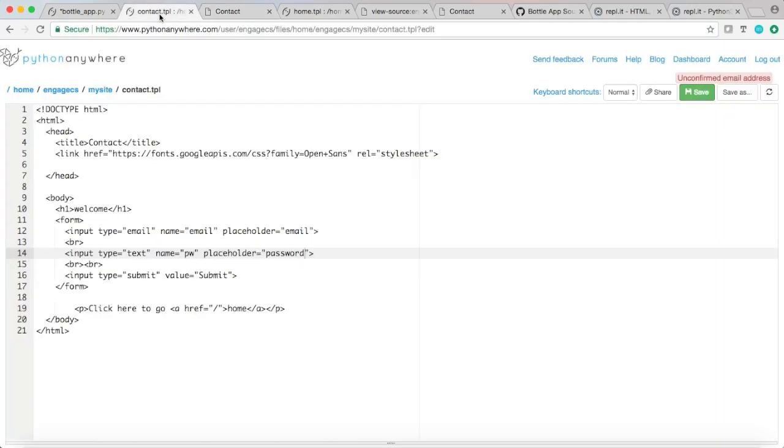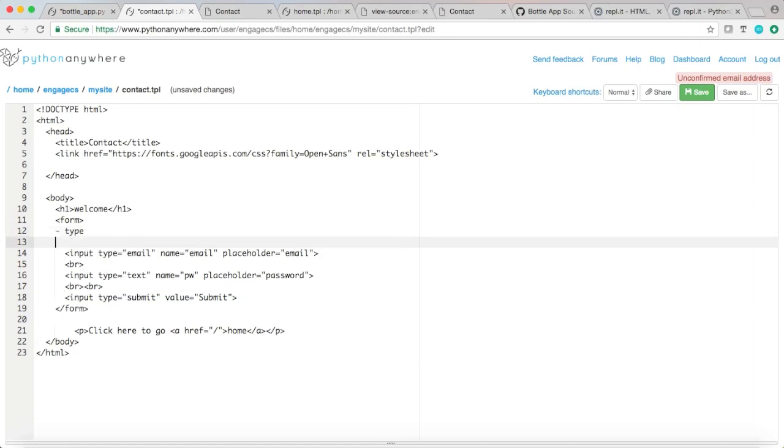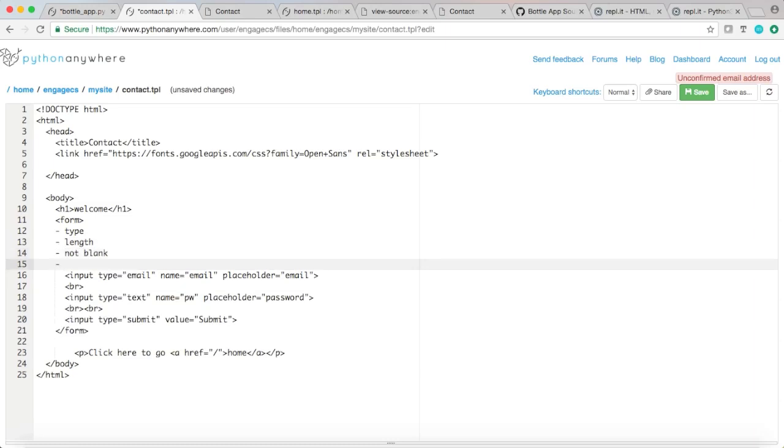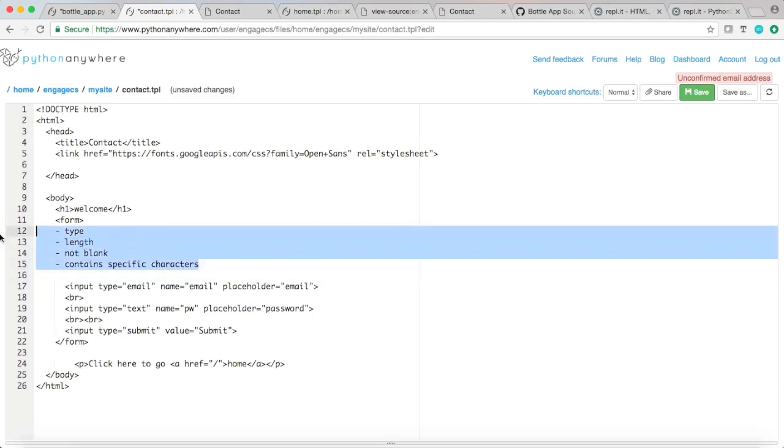Now what I've done here is something called validation in computer science. What validation means is that I'm checking that the data that I'm putting in is of the correct type, like a string, an integer. It's of the correct length. That's another form of validation. That it's not blank. Another form of validation is that it could be type, it could be length, it could be not blank, it could be that it contains certain characters, so that it contains specific characters or does not contain those characters, etc. So these are all forms of validation, and there's a few more.